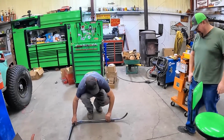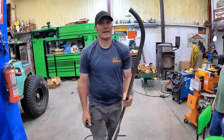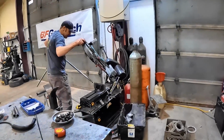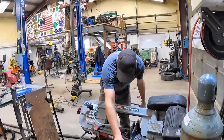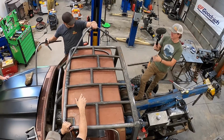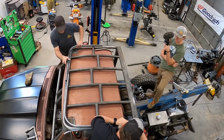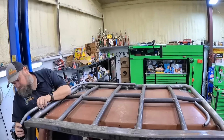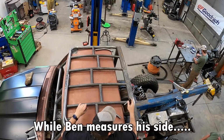All right, those are the same. We'll cut that off. This may be the worst bending I've ever done in my life. I don't know which one. It doesn't matter which one. Need a Sharpie. Got one.